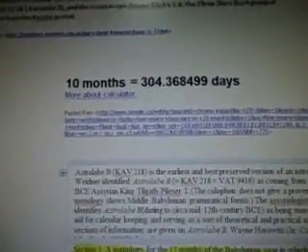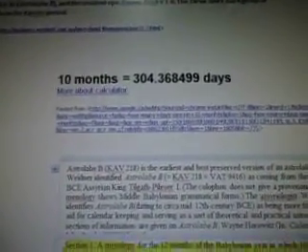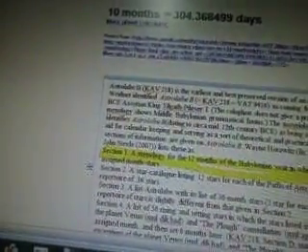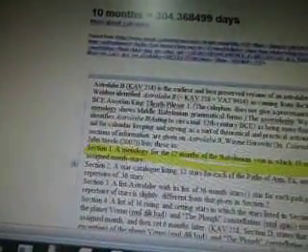10 months equals 304.368499 days. I was trying to find out what planet would coincide with this number, a 293 cycle that I came up with, and I can't remember how I came up with it, but it came up close to the Kepler 22, which was the original planet that I saw in the vision. And then when the 293 days came out, I think it's pretty close to what NASA's saying that its cycle is. So I'm assuming that's the one. Only the colors were a little bit different than your artistic rendition.